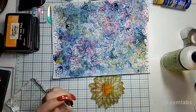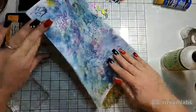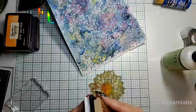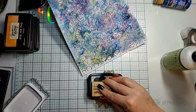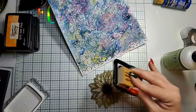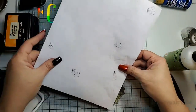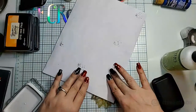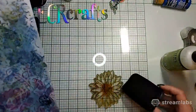I'm debating, do we want to go... I think we want to go black. I'm not sure. I'm going to do one down here. So if it's not what I want, then that part will be easy to get rid of. So we're going to see what it looks like in black. And I'm just going to catch it right there. Again, I don't need perfect. I just need... Oh, yeah, no, that's going to be beautiful. Okay, we're going black. Woohoo!